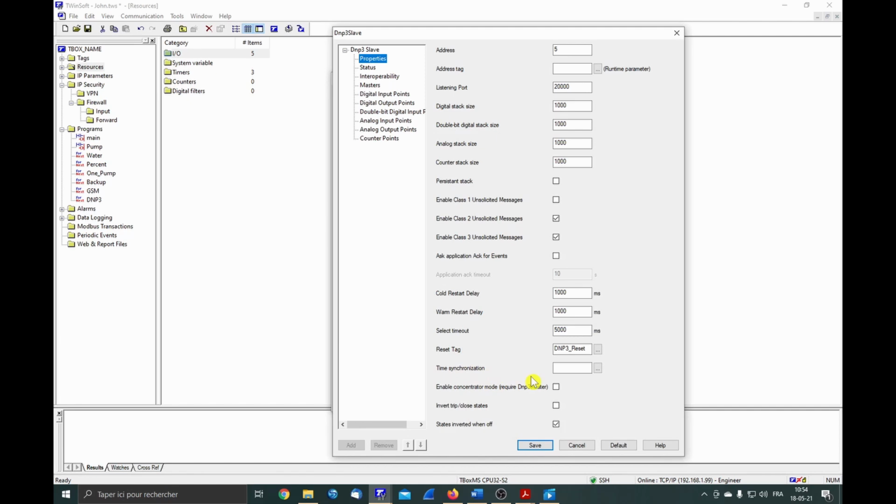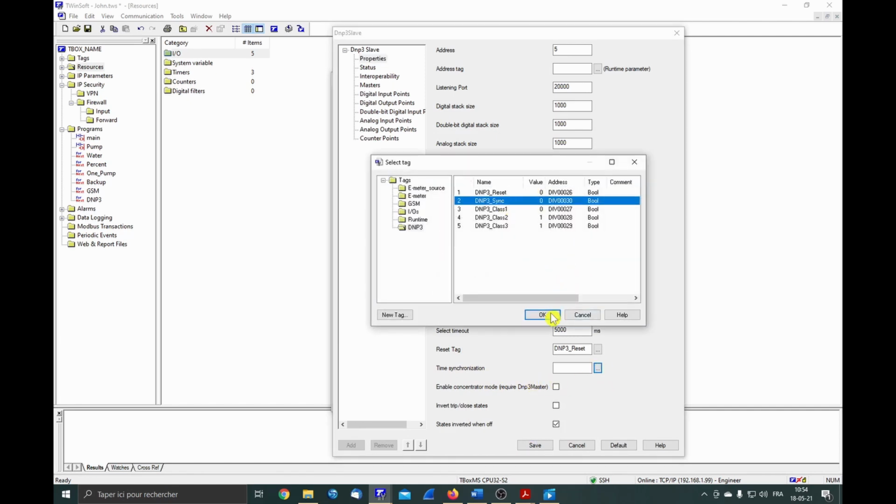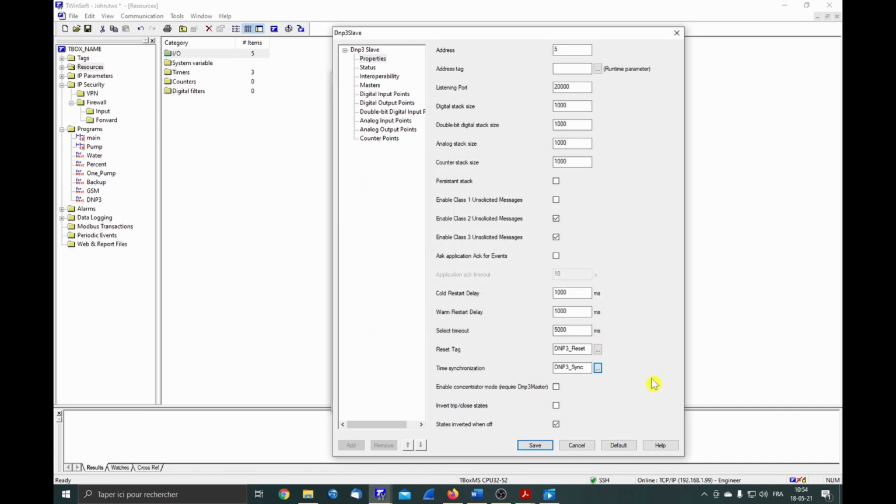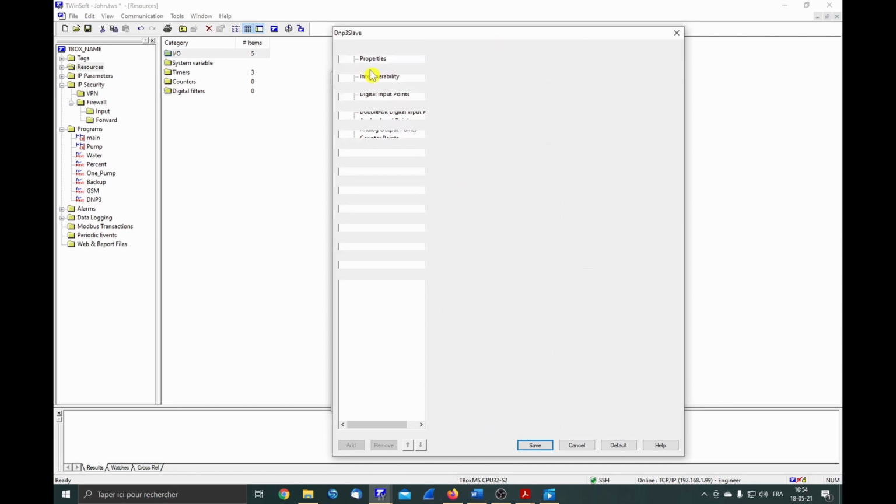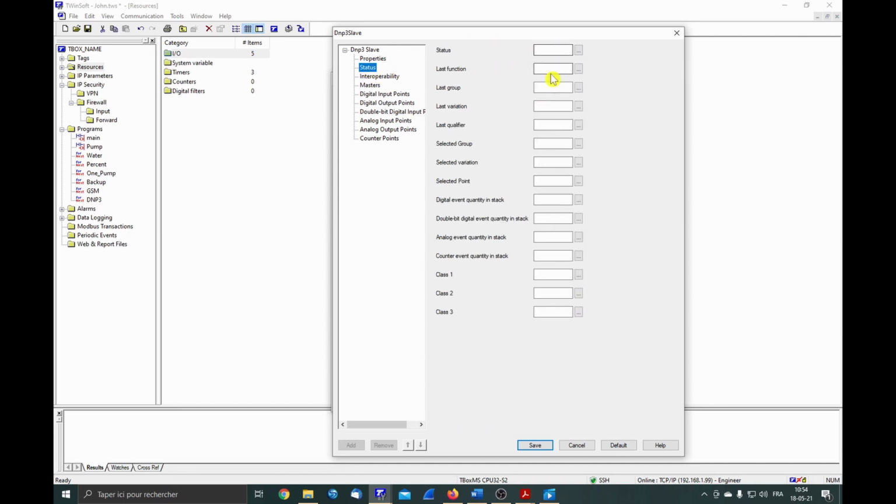Then I have a time synchronization tag, and this tag indicates to the SCADA that the T-box requires to be synchronized. So the T-box will raise this tag to ask the SCADA to synchronize the T-box. In the group status, I have a series of statuses that allow me to debug commands sent by the SCADA.